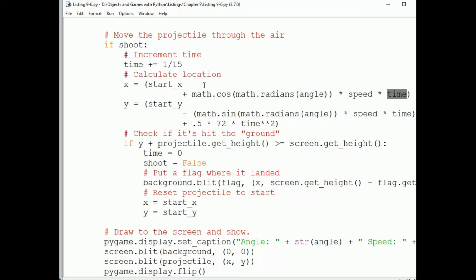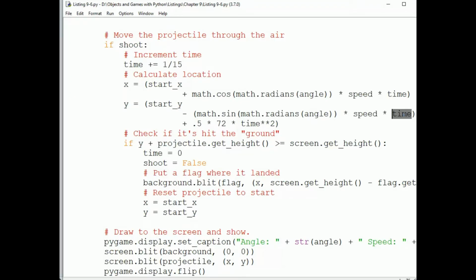Now, the y coordinate is a longer equation because gravity is involved, but it's no more difficult. We have start y, just as we have start x, and start y is the bottom of the screen. And then we subtract from that, because of our inverted coordinate system, the sine of the angle times speed, which is the initial velocity in the y direction, and multiply that by time.